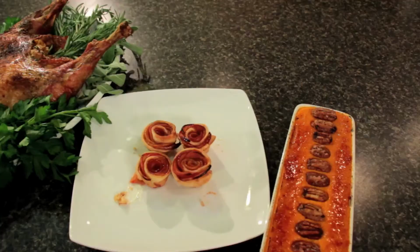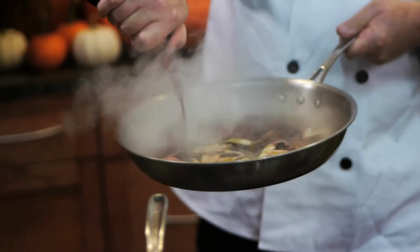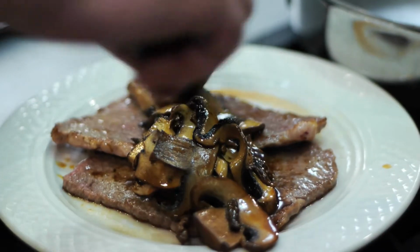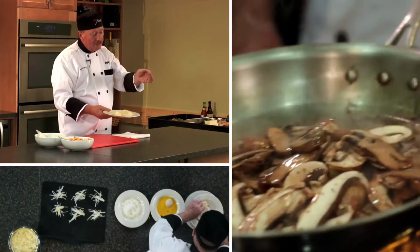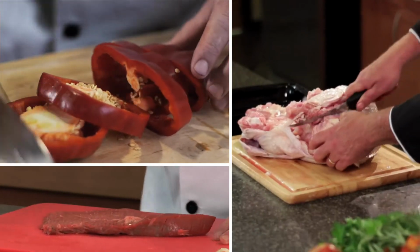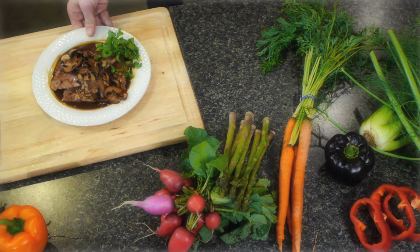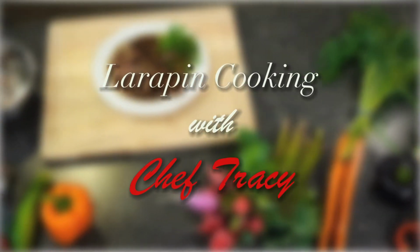There's so many delicious foods out there and so many ways to make them Larapin. Larapin is a Southern expression used to describe excellent food. And in this series, I will share my knowledge and some great recipes that will not only improve your skills in the kitchen, but also expand your knowledge of the foods you eat. Welcome to Larapin Cooking with Chef Tracy.